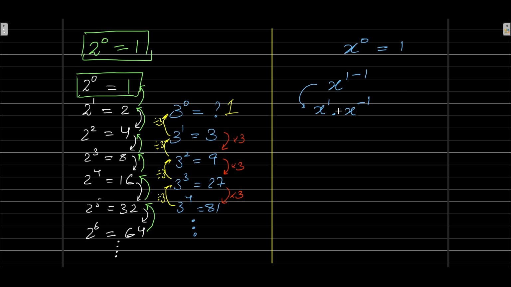So the thing is, now I can just take this in the denominator. That means x to the power of 1 and x to the power of 1. So we have like terms. The numerator and the denominator have like terms, so they just cancel out, and we ultimately have the value of 1, which means x to the power of 0 is equal to 1. So this was one of the methods which can be used to prove this statement, and this is again one of the methods as well.